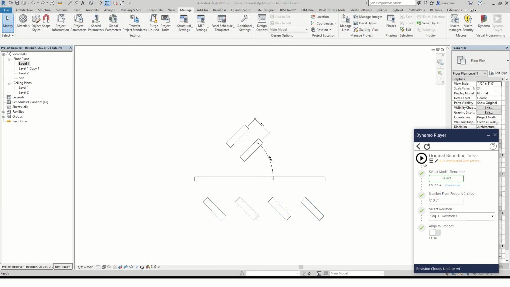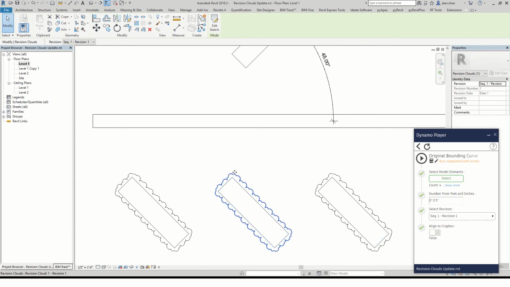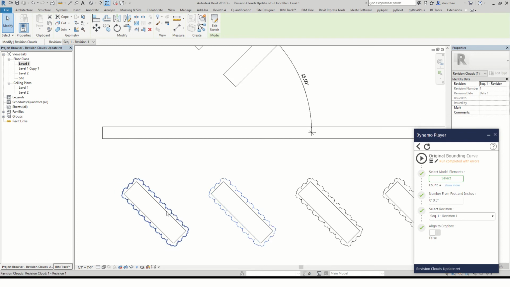That's not good. If I turn this off and run, what it's doing is rotating these elements by 1 degree and getting the new bounding box, the new angle, calculating this curve, writing this curve as revision clouds, and then rotating it back.